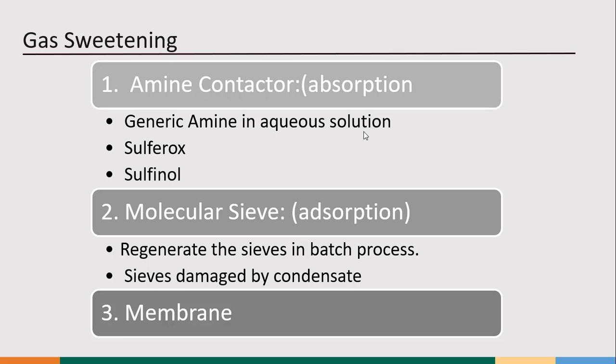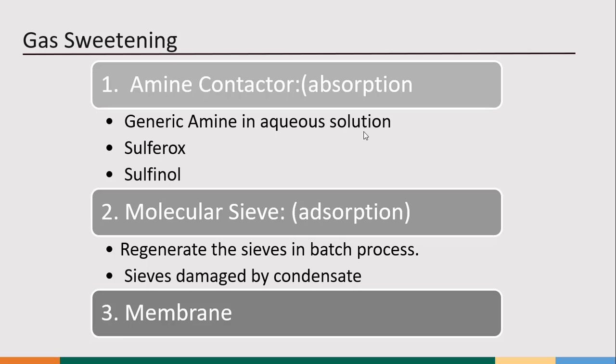So we have generic amines, MDA, DEA, in equal solution with 40% weighted average to 6%. Every generic amine has different properties. You can go to the GPSA table that lets you know how much MDA you can put in the water. I will make one detailed video just for these generic amines. And then we have a patented technology called Sulfinol or Sulfolane.